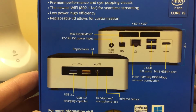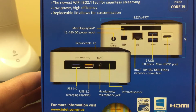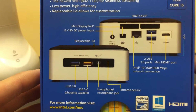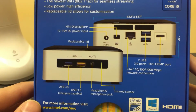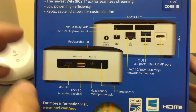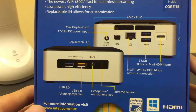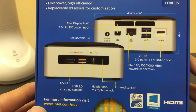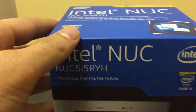PC itself. It's very small, very tiny. You got USB 3.0 ports all around, headphone jacks up front. It's even got an infrared sensor. And then towards the back, that is the back side right here. Additional USB ports. You got the Ethernet port. I've tested that, worked amazing. Mini DisplayPort. Everything is there, everything you need. So let's go ahead and take it outside of the box.